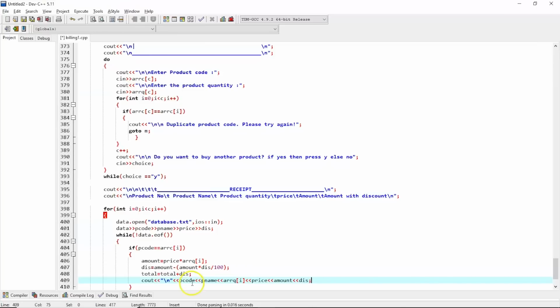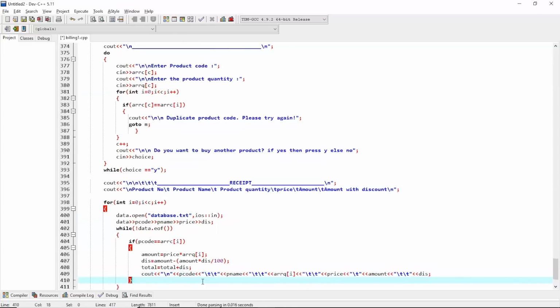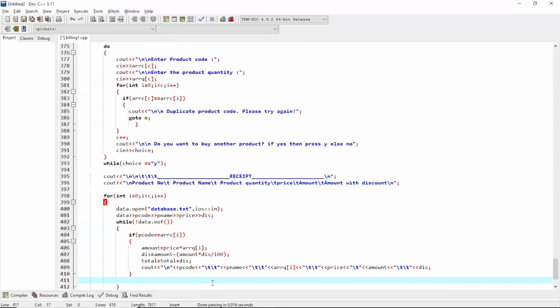Now we'll have to add the \t's in between them, so let's do that part. Alright, so we have added the \t's in between them for the formatting purpose.